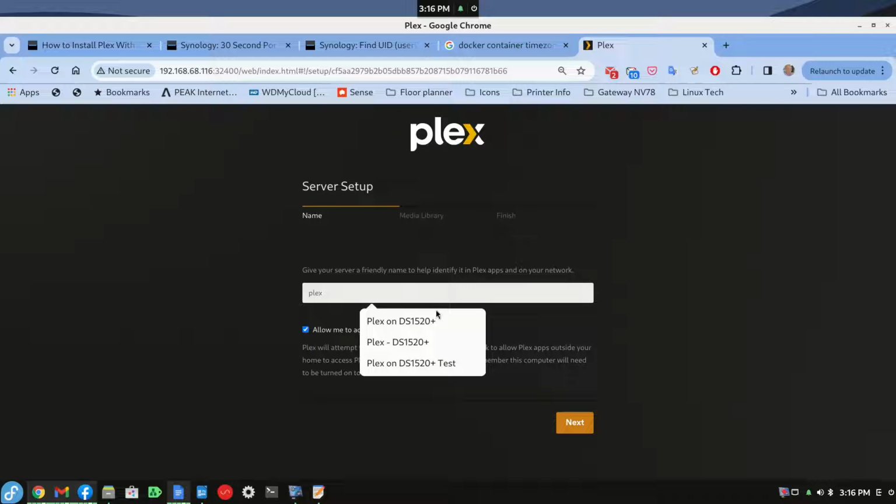So now you name the server. And what am I going to call it? Let's call this one DS 1019 plus HW for hardware acceleration.